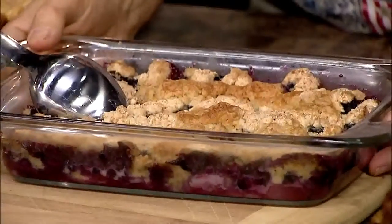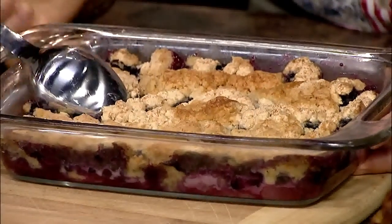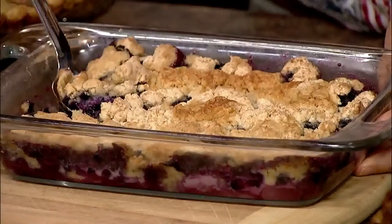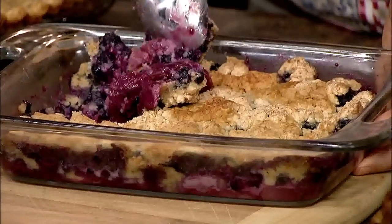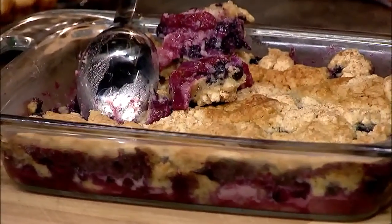Well, here is the recipe. It's this blueberry apple crisp. It's absolutely sinfully delicious. I wish all of you were here to try it along with us right after the show is over. I'll give you a quick little look at it. You can see those apples and pears in here. And again, I really like these summertime recipes. If you have the fruit, you probably have the ingredients right in your kitchen, and they're not hard to make. The cutting cost and the shopping time is cut down because, as I said, you have most of the ingredients right there at home. So I hope you'll give this a try.